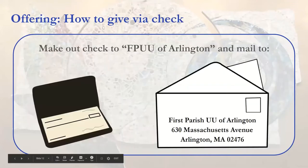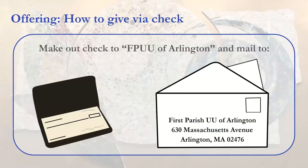Finally, you are always welcome to mail us a check. Please write it to FPUU of Arlington and address the envelope to 630 Mass Ave, Arlington, Mass. 02476. We thank you for your generosity.